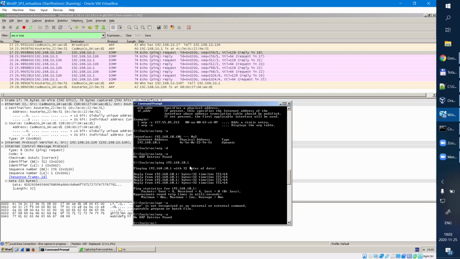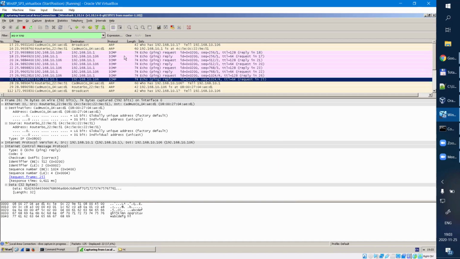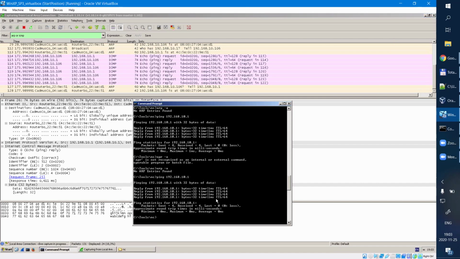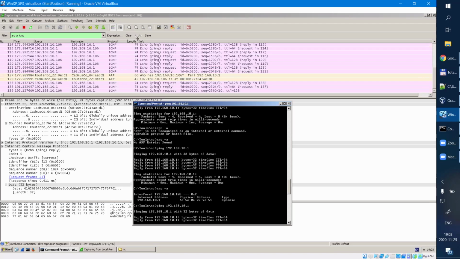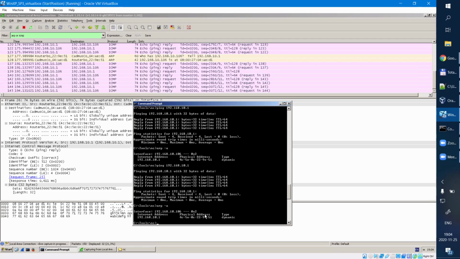arp. Nothing here. If there is nothing here, again, if I try to send a ping packet, it starts with an ARP request and again the ICMP packet. But if we already have the MAC address here and we try to ping again, you will see that an ARP request is not sent. It starts sending without an ARP request because the MAC address is in the cache here.